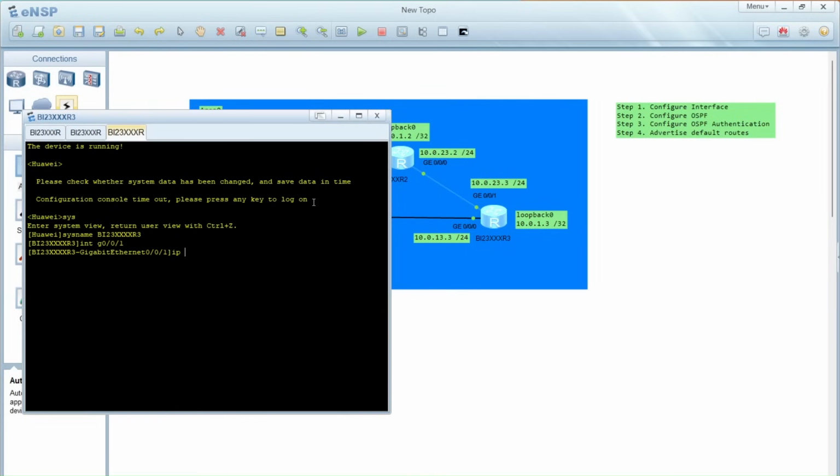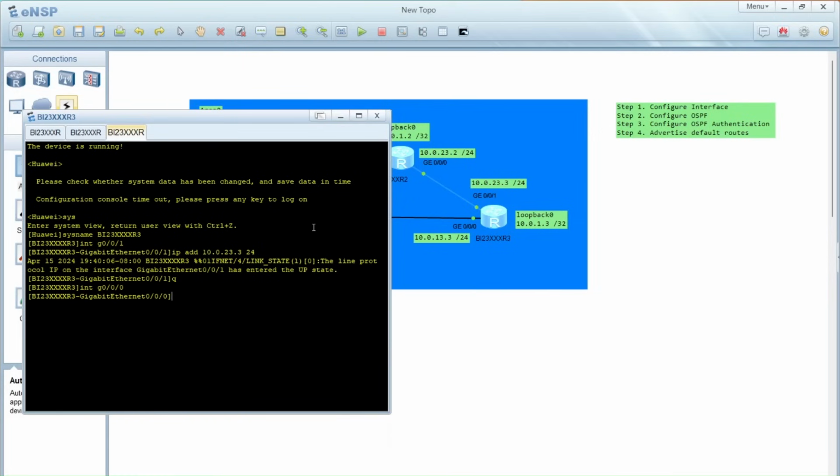So you are going to assign the IP address 10.0.23.3, 24. Okay, 10.0.23.3. Quit your G0/0/1, move to the interface G0/0/0. Assign the IP address 10.0.13.3, 24.